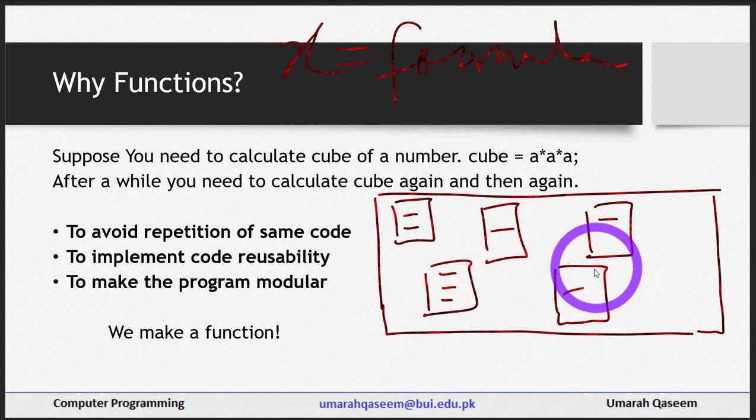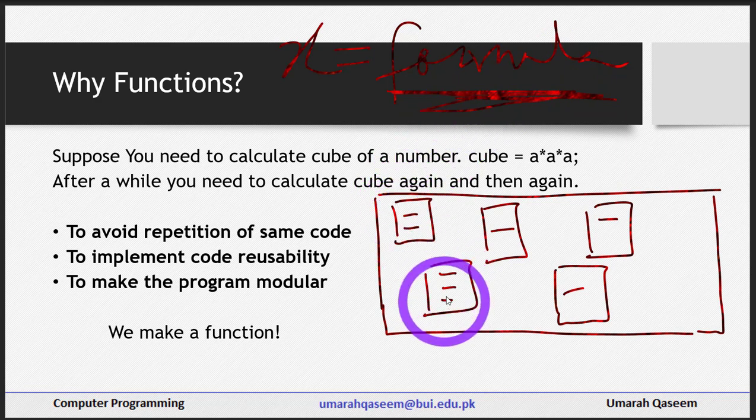So you did that, and then later on you realize that this formula was not correct. It had some error in it. Instead of maybe multiplying, you divided or something like that. Now you have to correct it. For correcting, you will have to go to each and every one of these lines where you had written that formula and change it. How tough is that? Imagine there are 30 files and you have to change that formula in each one of those files in different places. How tough is it to go and change it manually at each of those positions?